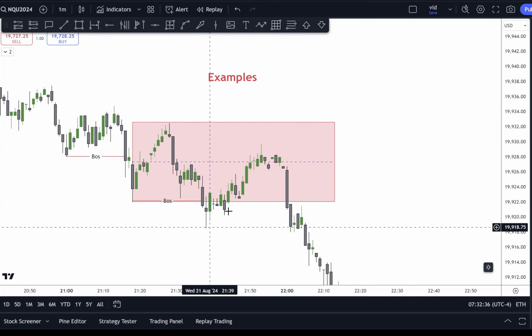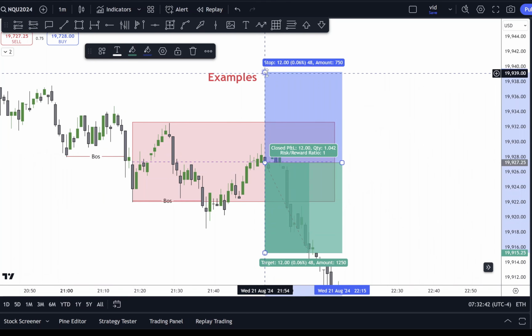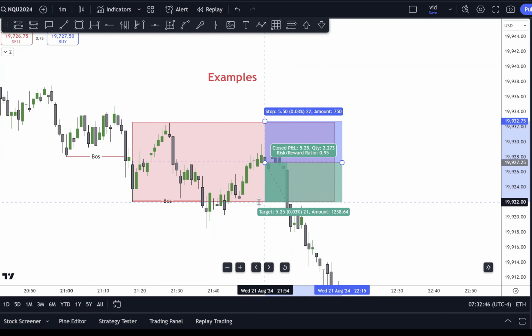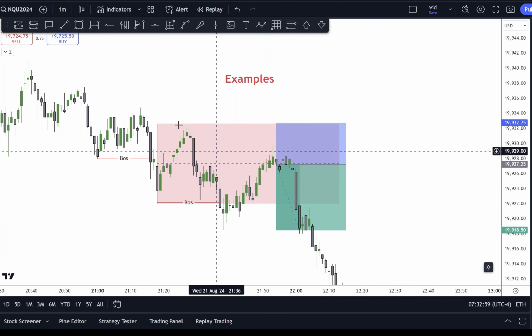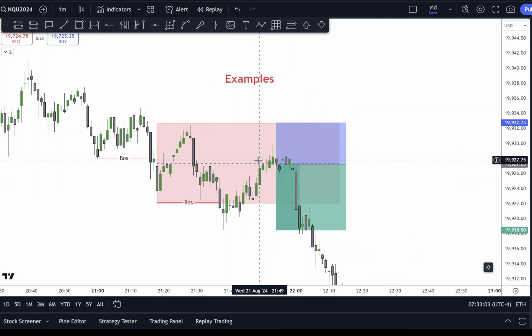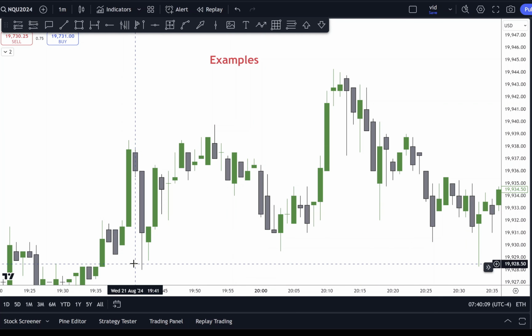So the moment, again, price retraces to its 50%, we will take the 1-to-1 from the zone, okay? Or, again, target the week low. So for me, that's the best way of trading with the trend, and we keep doing this and abusing this till the trend changes. Bullish example.